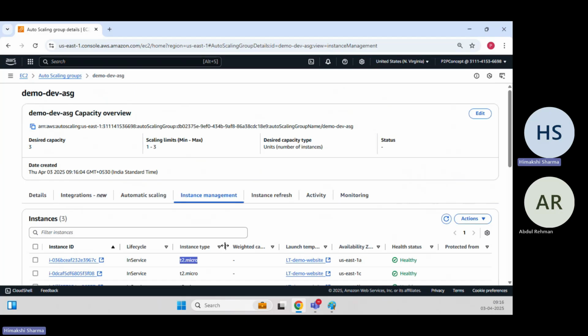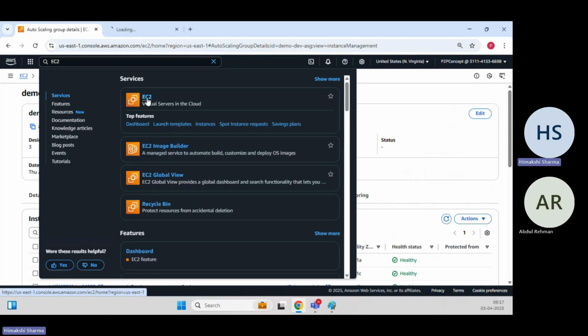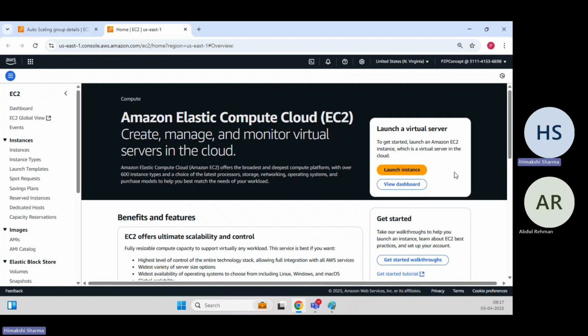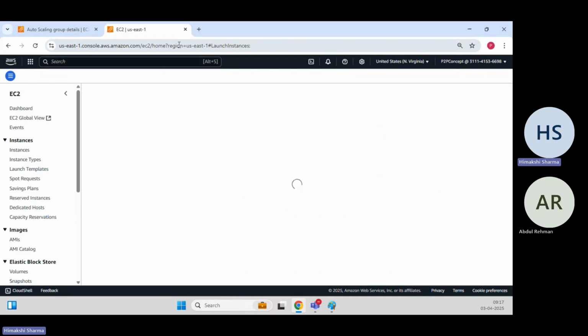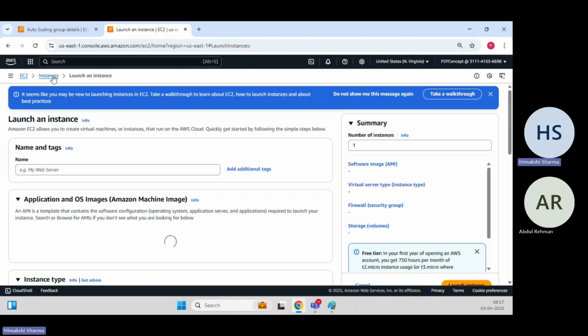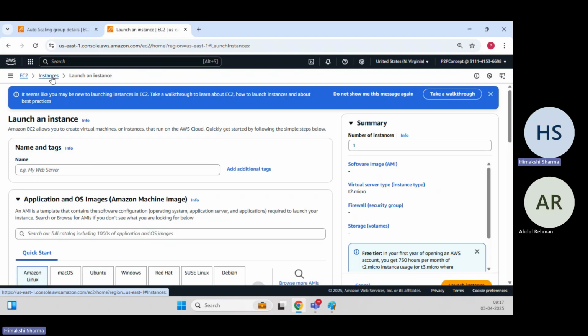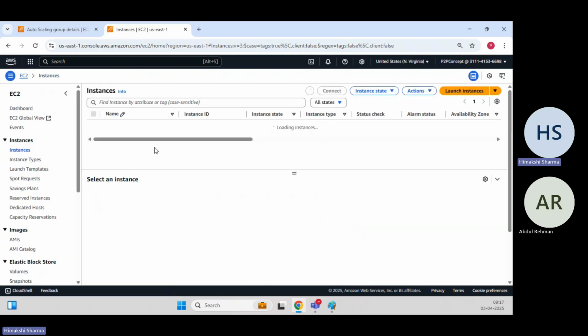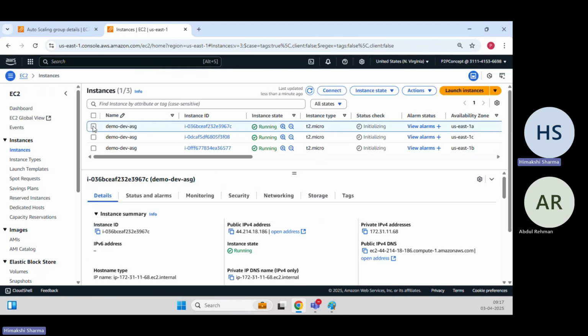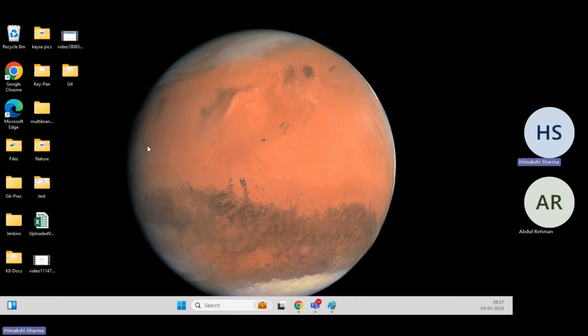Okay, so in terms of doing that, let's do one thing. Let's go there in the EC2 and let's create one standalone EC2 instance. Or if we don't want to create a standalone EC2 instance, that is also fine. What we can do, we can use any of these instances. Let's use this particular instance at this moment of time. So I have this public IP. I will be connecting with this EC2 instance.